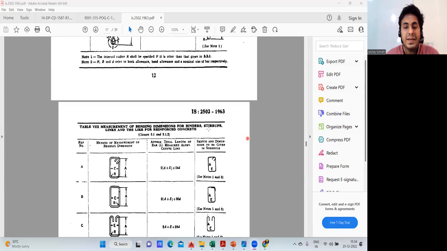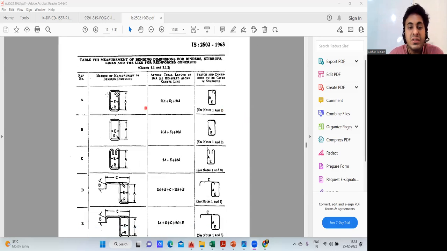So there is a code book by name IS 2502 1963. You can even download it, an Indian standard code book, where it has given a formula. That means what it is trying to tell us, if you're using a stirrup or a lateral tie, something like this. Okay. So this is how it is. Then how do you find the cutting length? It is already mentioned. So this is the shape we have, isn't it? So this is exactly the shape we have, and it is telling us that this is a formula you need to apply directly.